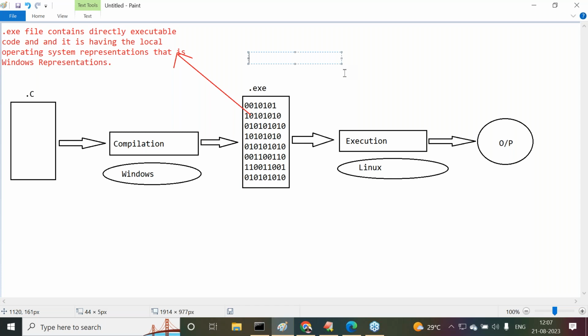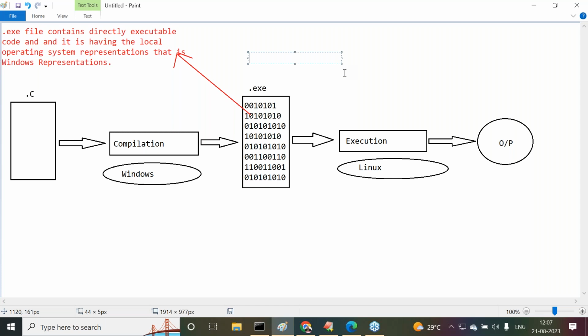Here, everybody has to remember one fundamental point. Each and every operating system has its own data representation. From one operating system to another, data representations vary. No common representations are available.